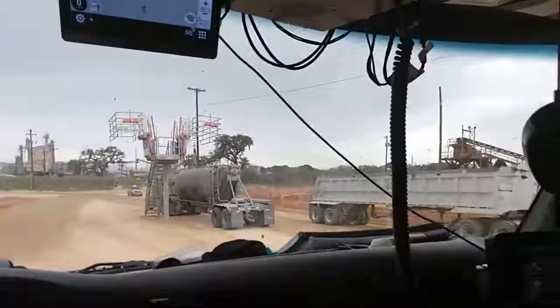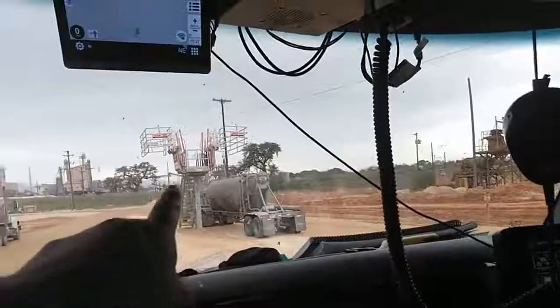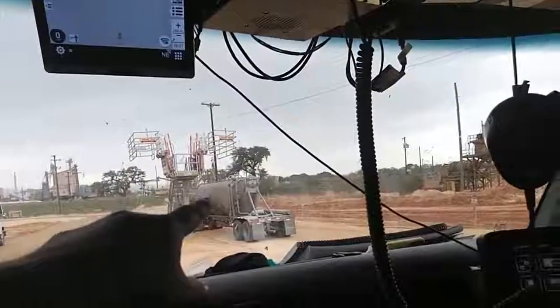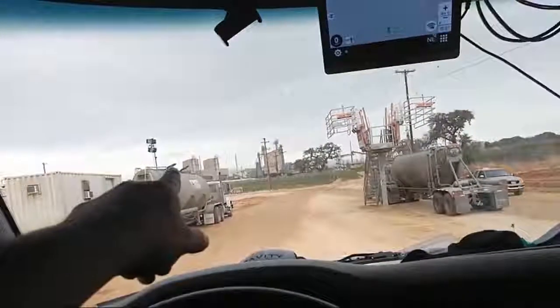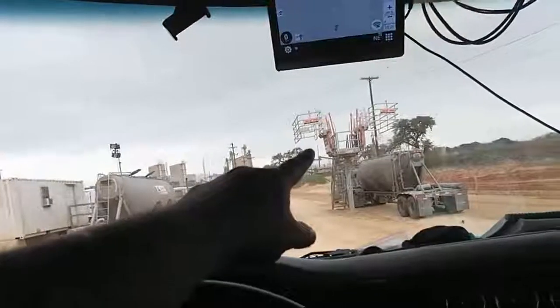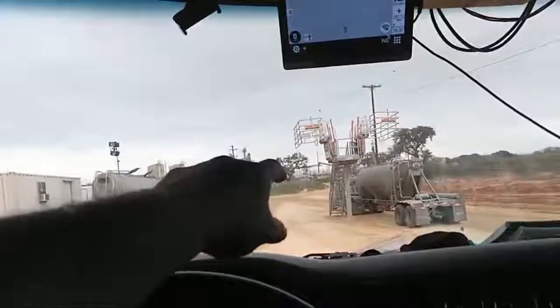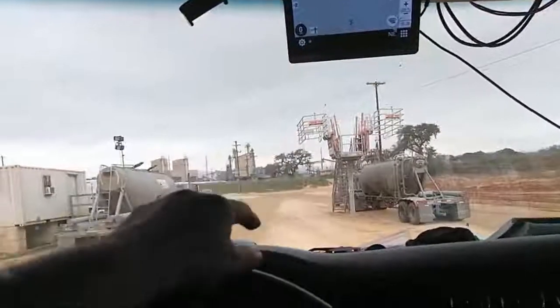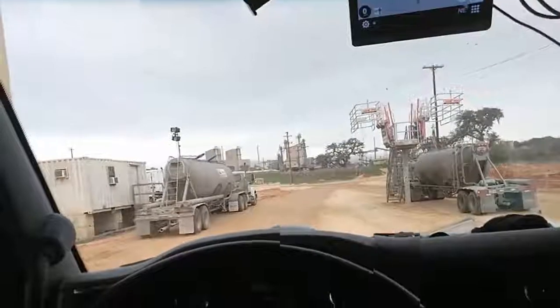We got a truck that's fixing to pull up into the safety rack right here. The safety rack right here is to open the hatches. 11778, what's your split? See, that's a hatch and that's a hatch. 3614. He parks under this deal. That rack comes down, and so you could open your hatches.